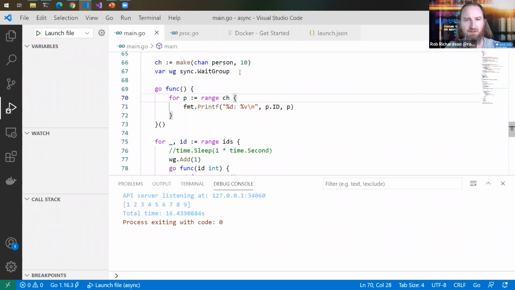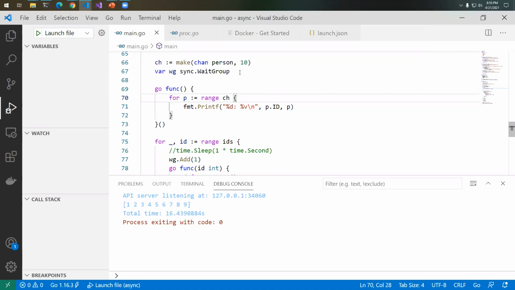Is there a concept of lambdas inside Go? Like, could I create a function and pass it in as a parameter into another function? Yes. So function is a type. Like our anonymous function we just created, I could assign that to a variable, and you can pass them as parameters. Off the top of my head, I don't know what the syntax is. You might have to give it a named type, but yes, that is definitely part of Go.